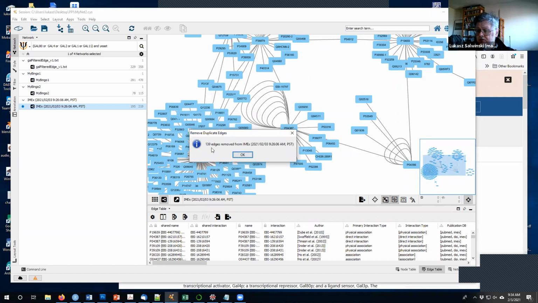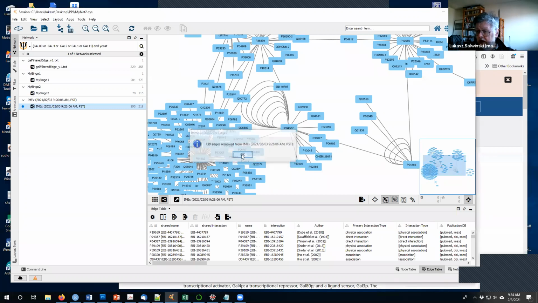Okay, so we've lost 139 edges. It means that there were 139 experiments that were duplicating previous information. This is informative. The more experiments were performed in general, the higher the reliability of information. So the number of edges, the number of experiments demonstrating a given interaction, tells us something about how good the data is. So that's the reason I created the extra column, to actually give us a count of how many experiments contributed to a given edge.